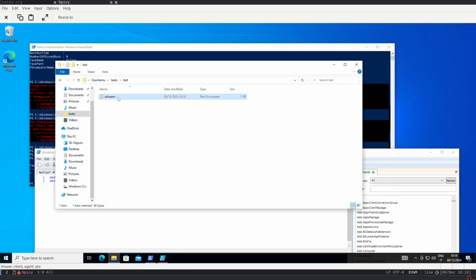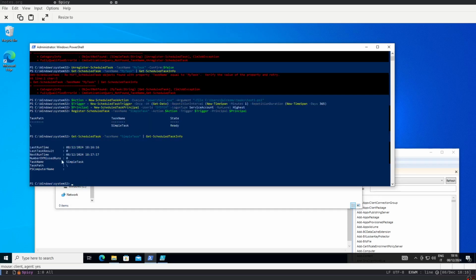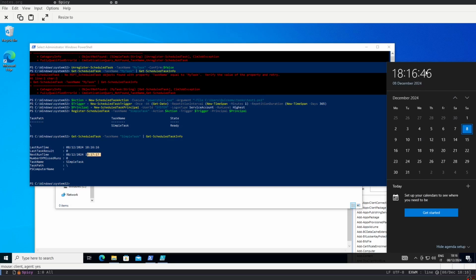For example, if I remove this, and I just wait for the next execution, I can get this information by asking for Get-ScheduledTaskInfo with the name simple task, and it's going to say essentially, look, the next one is going to be 17:17, so we are going to wait until 17:17 and it's going to execute it again.